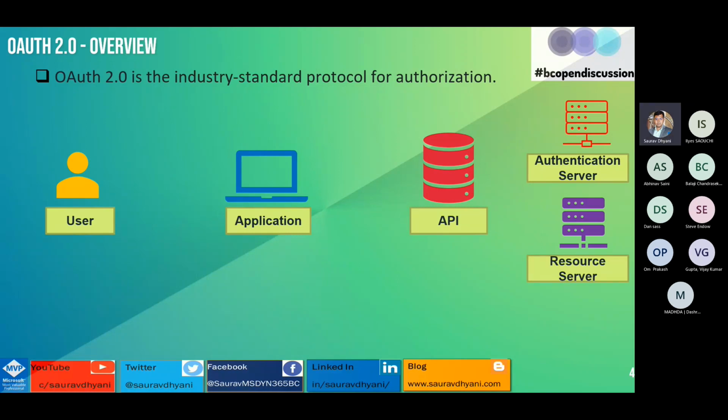Google validates that user ID and password, or if you have multi-factor authentication, you get a notification on your phone, you approve it, and then Google prompts you, saying that this application on which you logged in and clicked on this button is requesting access to these things, which is, let's say, your photos. Do you want to authorize this application to access this area in your Google domain, or in your Google space?